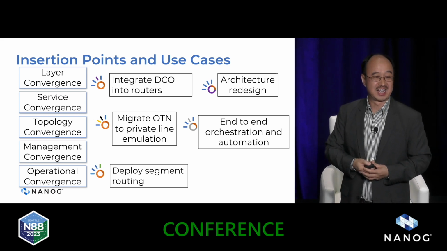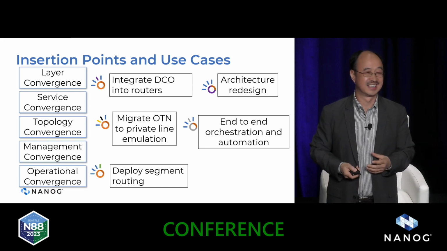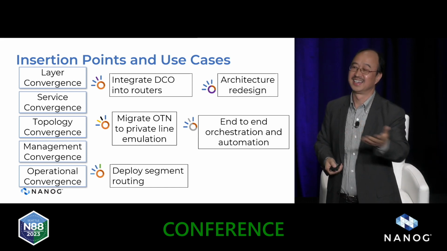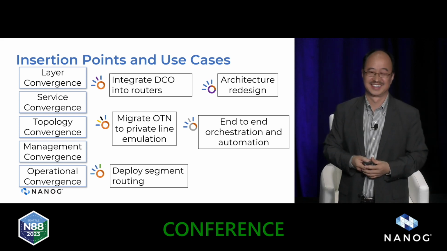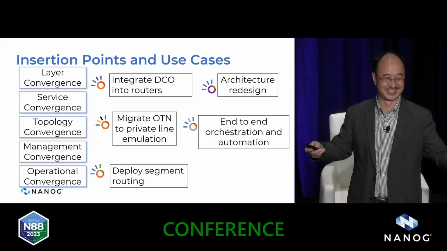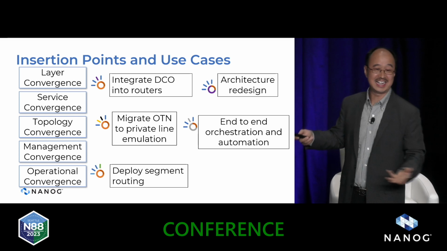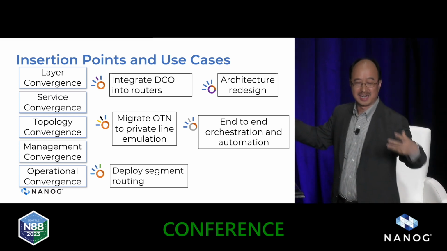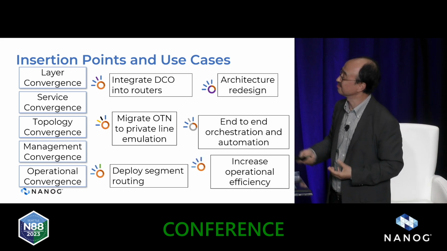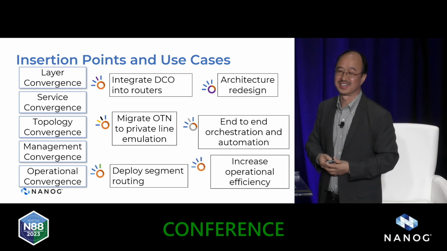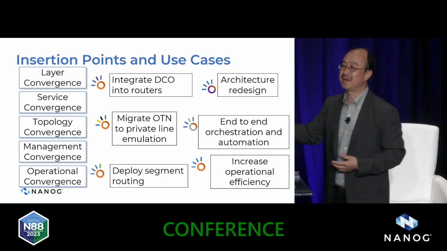Segment routing. How many of you are already running segment routing? Wow, only a few? 3? Okay, there's a lot of potential for segment routing. That's a valid use case for combining, simplify your MPLS infrastructure. Operational efficiency. That's also a buzzword. People are always trying to increase the operational efficiency.